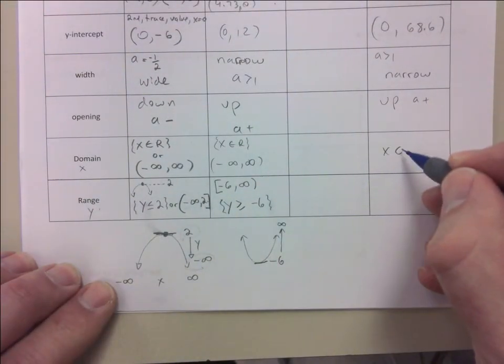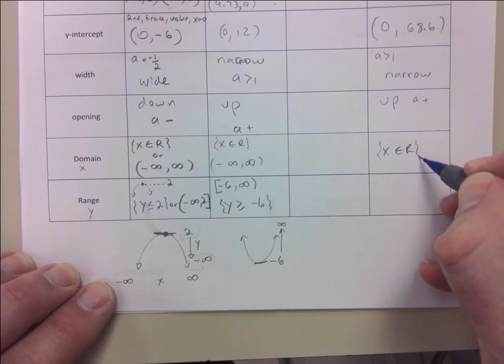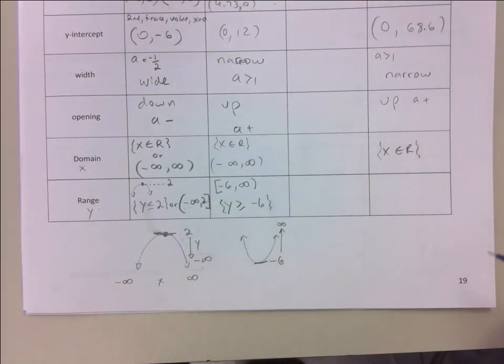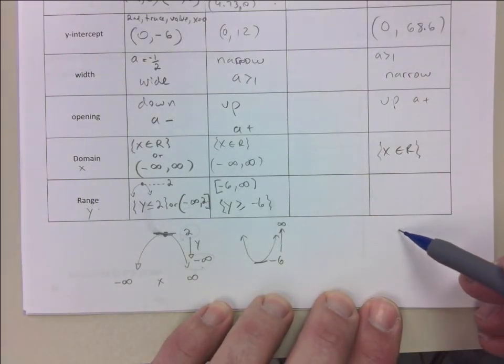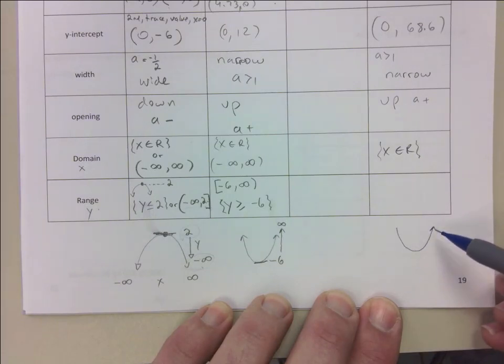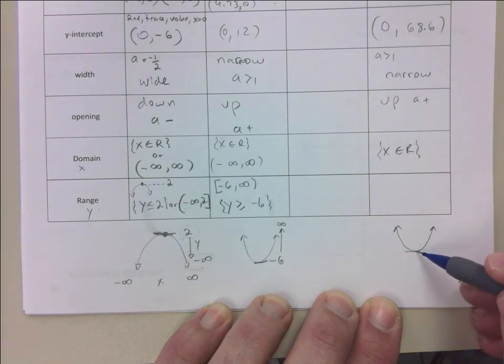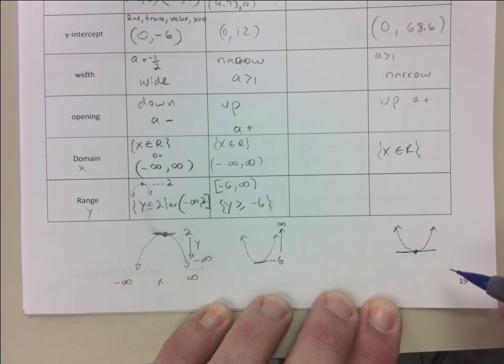Domain is, I'm just going to stick with 1 right now. And here is your range, right? So we know that this is pointing up. We got the domain taken care of. What's the lowest y value this thing ever gets to? It's given to you by the vertex. The y value of the vertex.